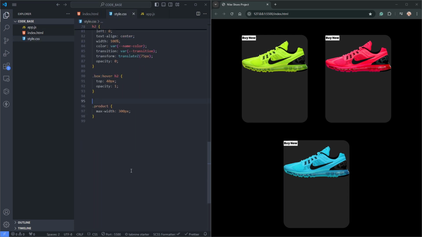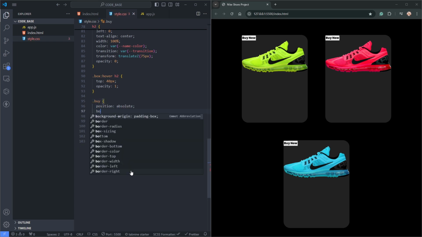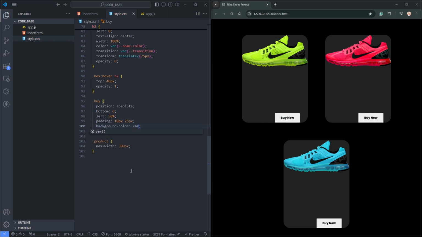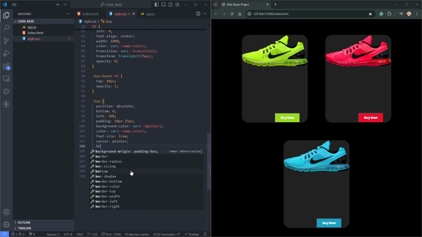We proceed working on the button. Its position is absolute, bottom equals 0, left equals 50%, padding 10 pixels from top and bottom, 25 from the sides, background color equals the variable from the HTML, color equals the variable name color, font size 1 rem, cursor pointer, border none, but border radius equals 30 pixels.